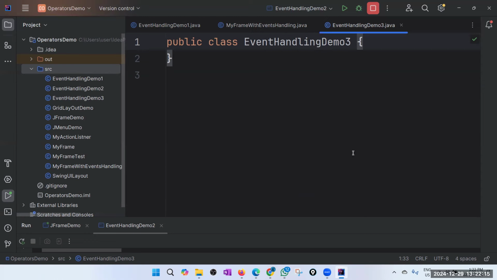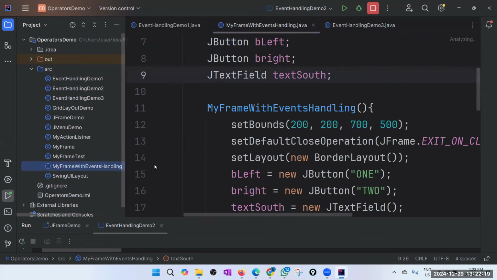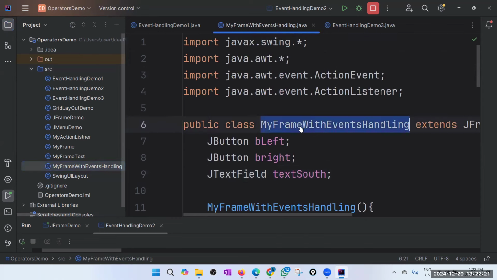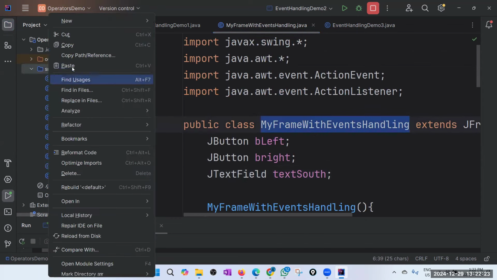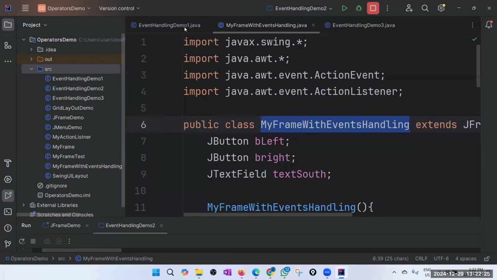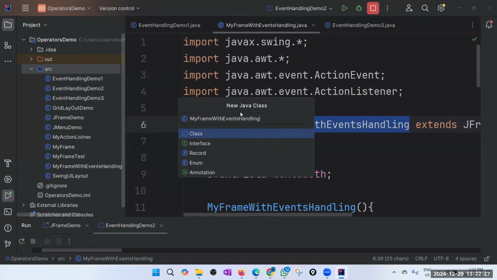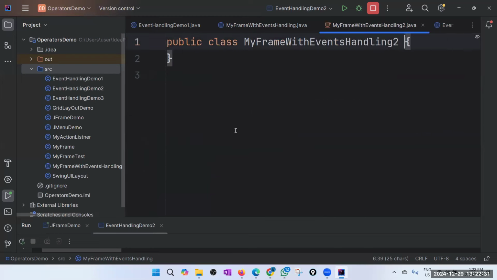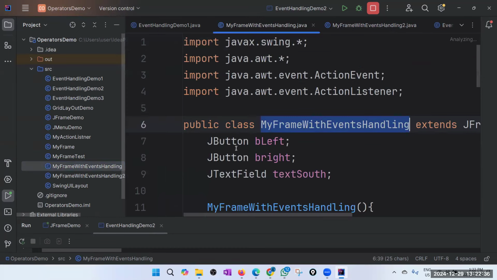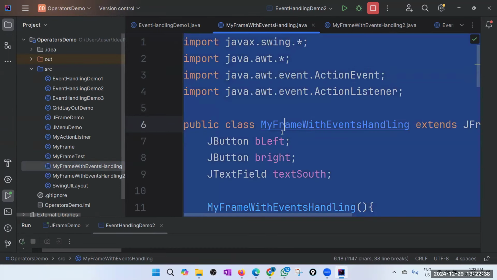So where is my class? Let me copy paste this. Let me create the class, my frame with event handling 2, because we already have my frame with event handling. But this time, because I want to speed up, I will copy paste this code.